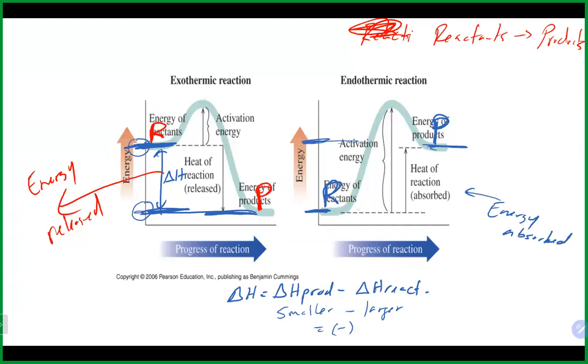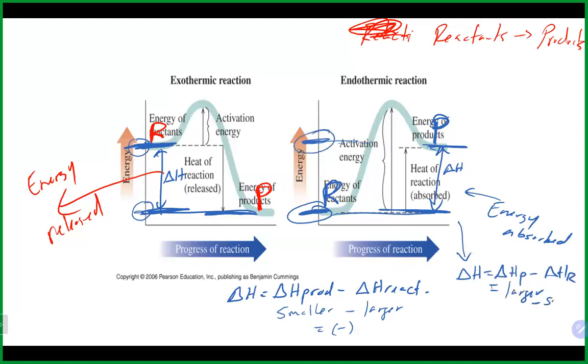And we also can take the difference between where the reactants and the products end up in energy. And if we do that, say down this way, delta H of our products minus the delta H of our reactants. Once again, here we can see that in this case, our reactants are a lower number than our products. So our products would be a larger number minus a smaller number. And that's going to give us a positive value for delta H when we take the difference between them. And that's why when we see a positive delta H, it is referred to as being an endothermic reaction.